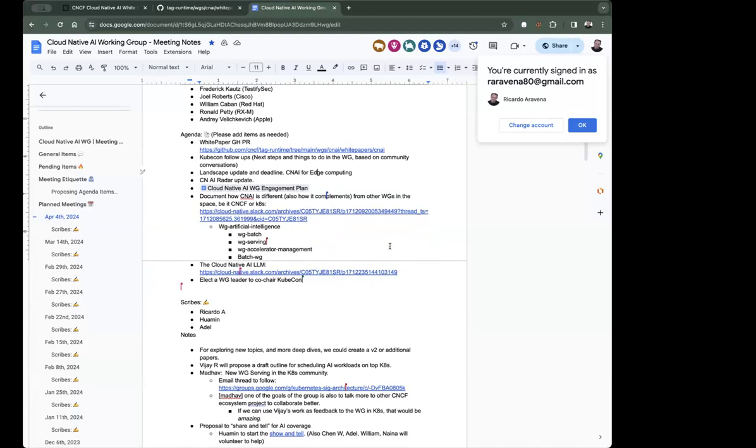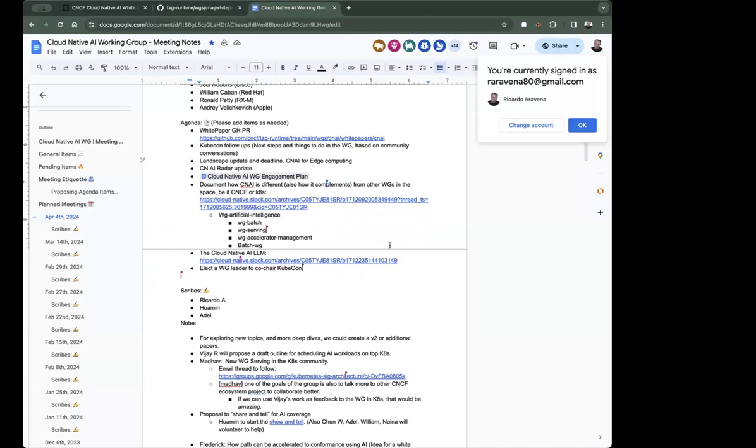So the landscape, where it was: we took an attempt to create it. It's a lot of busy work. It's good everyone's contributed to it. But structurally speaking, because of its YAML nature, it's a lot of work to get it all formatted. So the last thing we did was get it to work with the landscape tool, which generates the visual landscape. Chris had recommended that we create a subcategory, like WASM did.